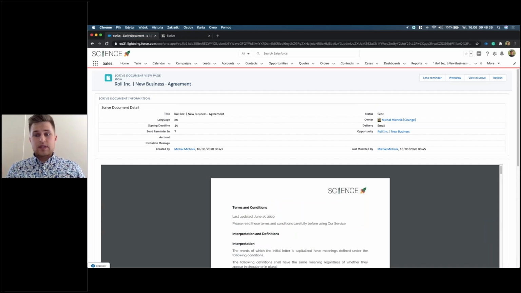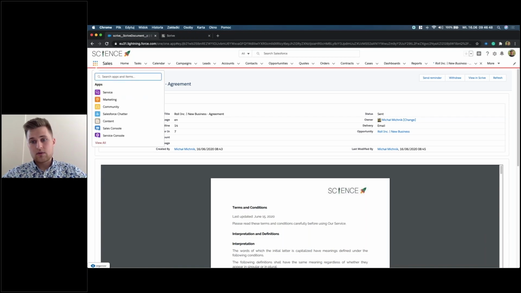about custom settings, about the possibilities to customize our application even more. So let's go quickly there, and we can access our configuration panel from App Launcher.